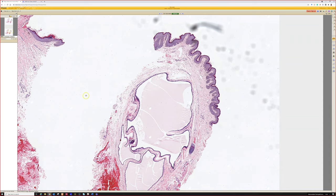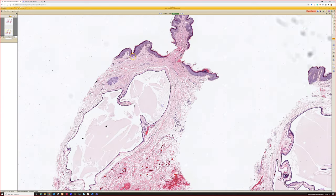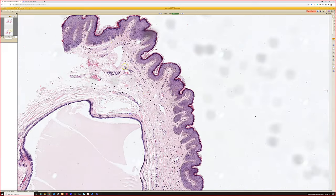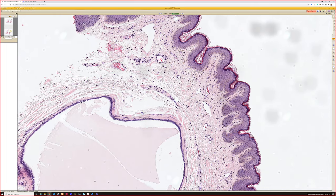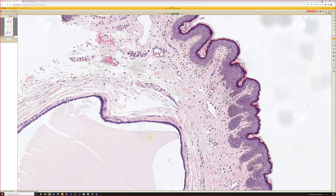Yeah, Hidrocystoma. And this is really nice to see one completely punched out intact. We rarely get to see that because a lot of times they'll get shaved. And an important point for practice is that oftentimes I'll see a shave and they'll want a bump near the eyelid or upper cheek. And then I won't see anything. And then I cut deeper levels. And then down at the base, I see just a little sliver of this. Like I'll just see a little layer right at the base of the shave with a double cuboidal lining.